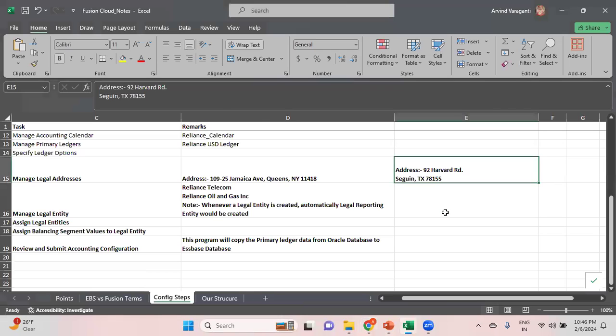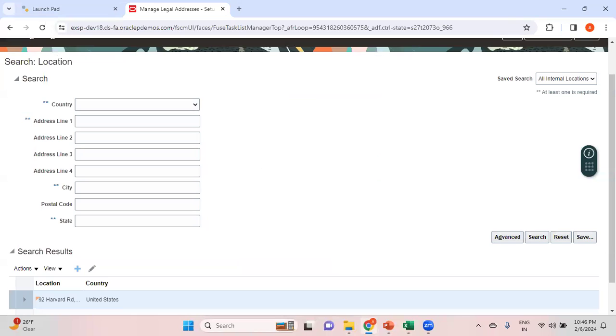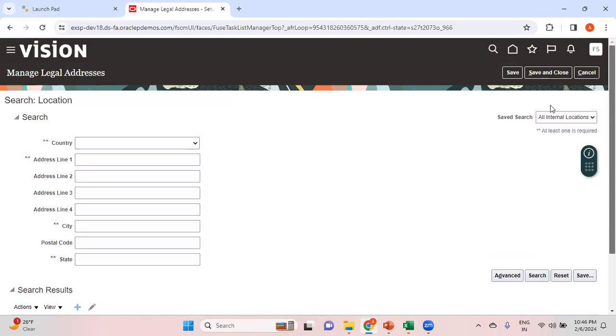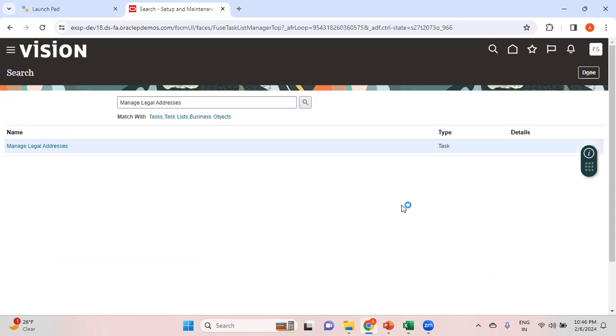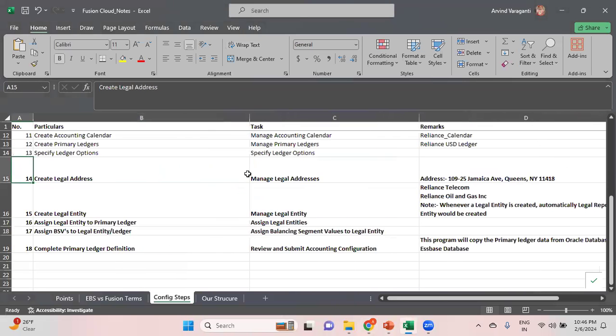And the zip code is 78155. Okay, save and close. So that completes my task, manage legal addresses.